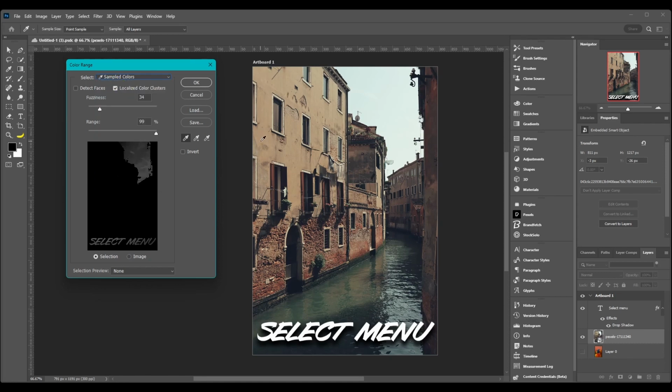This means you're going to use the eyedropper to click on your image and sample what colors you want to select. Alright, so you got a fuzziness and a range slider, but what you want to do first is just have this eyedropper selected, and then just click on what color tone you want to select. Then you can come back here and click this plus button and drag. Okay, you just click and drag.